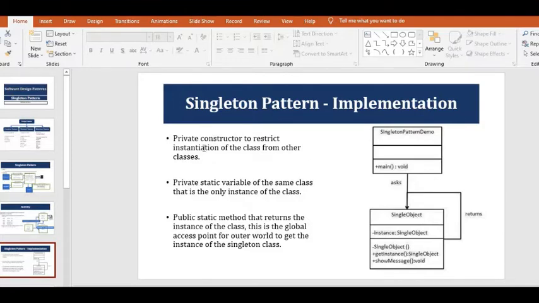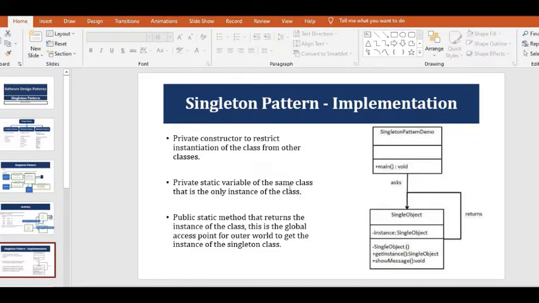First, what the singleton pattern says is: make the constructor private. Normally when we create an object from a class, first we call the constructor of that particular class.